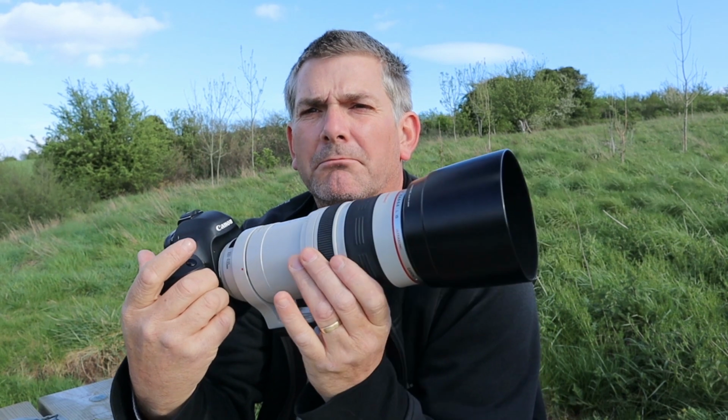Okay, so we made it through and found a nice little bench on the side of the hill looking out over Swindon. I put this lens on the 5D Mark III. It's like a pump action sort of extension telephoto thing, as I'm sure a lot of you Canon users are aware of. I'm still learning all this stuff, but the images seem sharp, so we're going to sit still, sit quiet, have a bit of a drink, something to eat, and see if the little birds will come out and play ball. Hopefully I can get some nice little shots. So I might do a bit of a time lapse. I'll show you that when I'm taking some shots, and we'll come back to you in a minute.